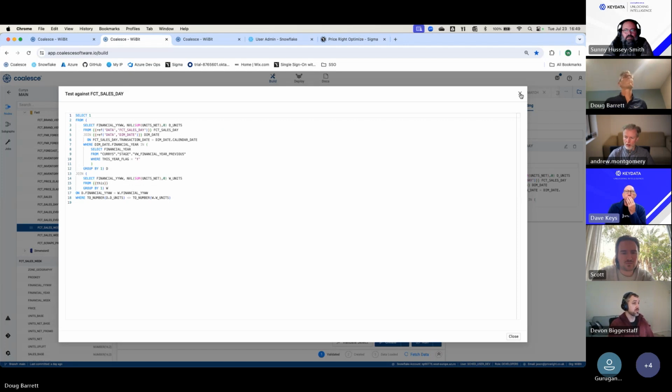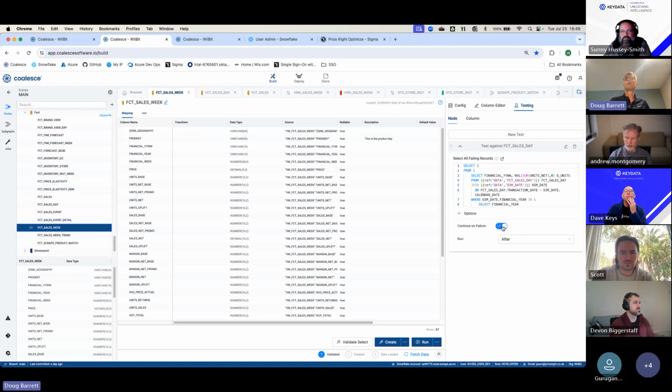So Doug, those tests are just looking for true false? Yes, that's right. So if the number was different, then this would return a data set. This would return a week where the data is not matching the prior step. And immediately one of these queries returns data, and it doesn't matter what it returns, it's just got to return a row or multiple rows, then the test fails. And then you've got the option of, well, carry on anyway, knowing you've got a problem, treat it as a warning. Or you could say, well, stop right there and don't process any downstream steps because we've found that data is bad.